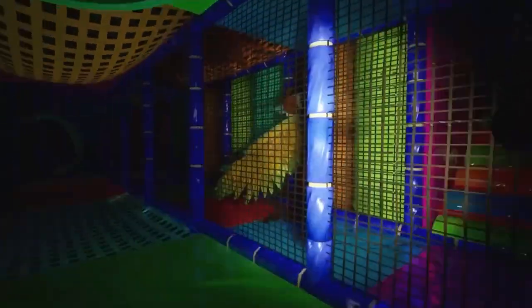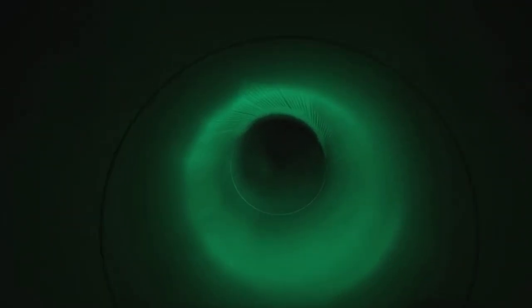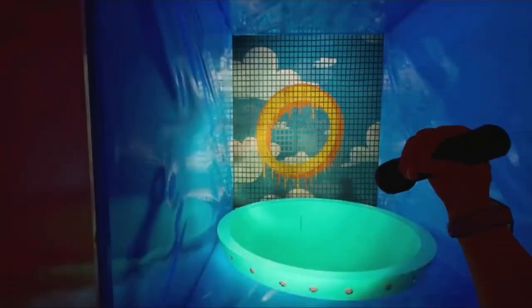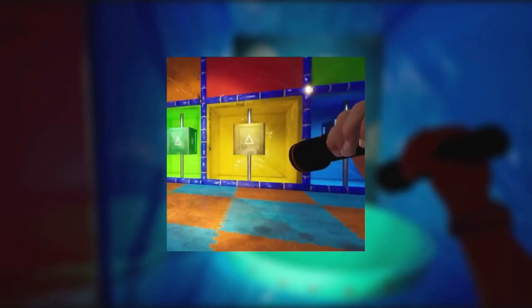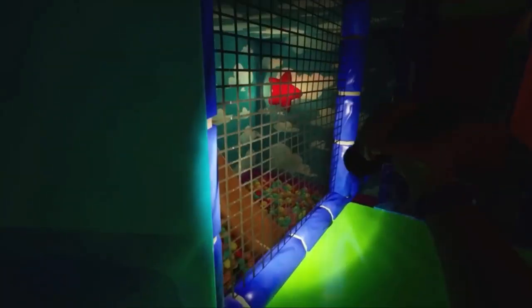So, as I was saying, running through the tunnels, I was finding these weird patterns on the walls. What I'm trying to say is, where I'm running right now, you can see there's a circle right there. That means that I have to make the yellow cube a circle shape. Continuing on with the puzzle, same thing there. Red star for the red square.